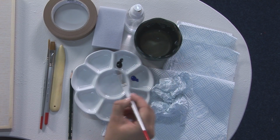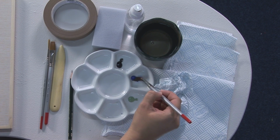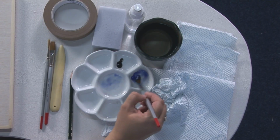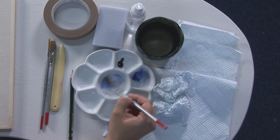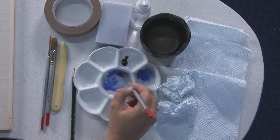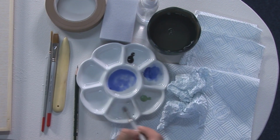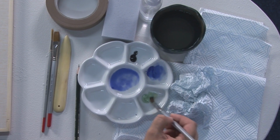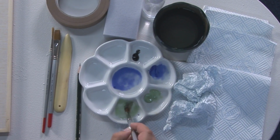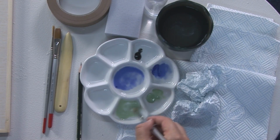So I've got my number 10 brush, and I'm going to mix up two washes, one which is cobalt blue, so a nice crisp sharp blue, quite a washy version of that, making sure I've got plenty of water in there, just a little bit more paint. And then the other colour that we're going to use today is going to be Potter's Green, a really nice cold green that granulates really beautifully on the paper and creates some nice textural marks.